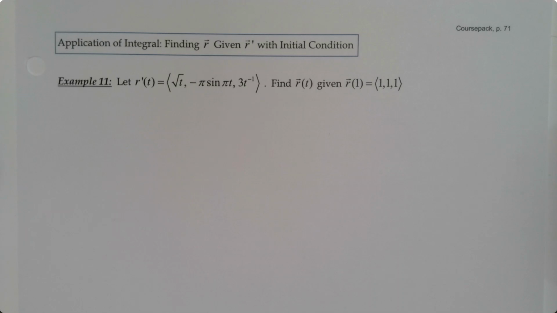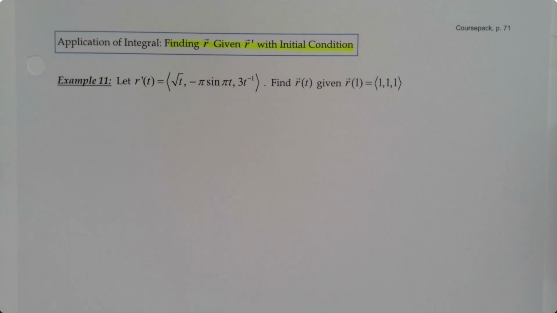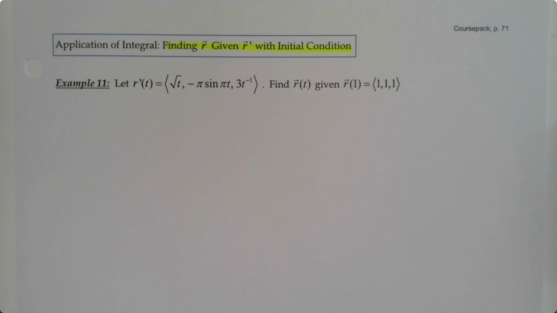As you can imagine, there are many, many applications for finding the integral of a vector valued function, and we'll see those in the coming sections. But right here, we're just going to have one little example, which is we're going to find r given r prime. And we learned that we could do this in Calculus 1.